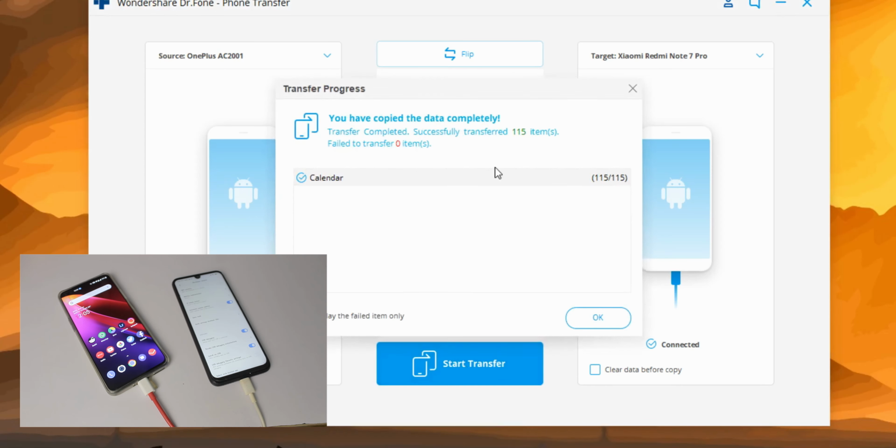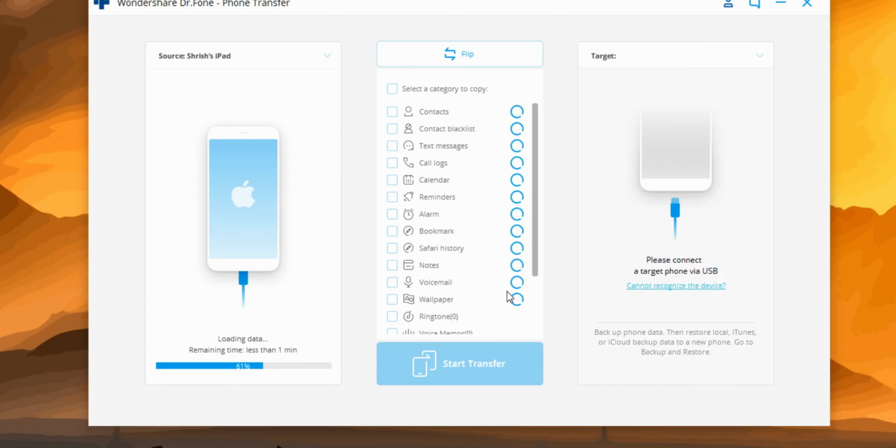Now, one of the personal challenges that I was facing for a while now is transferring data from my Android phone to my iPad, or vice versa. It was just so difficult. But using this same tool, it has been much more simplified, because if you own an iPad, you might know how difficult it is to transfer data between an Android phone and an iPad, or an iPadOS device, or even an iOS device. So if you have an Apple device that you wish to transfer your data from or to, then just give this a try, and I'm pretty sure the tool will work like a charm.